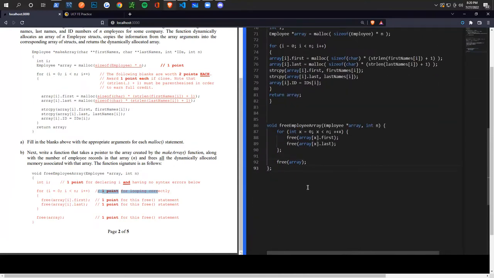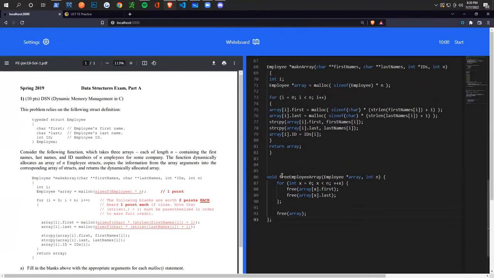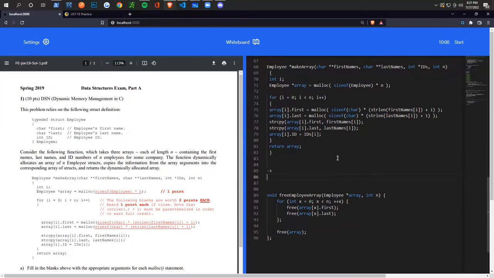So yeah, I hope you guys see these dynamic memory allocations are typically not that bad. It's just knowing the little details, like for example, that thing that I mentioned where you're doing arrow or when you're doing dot, that's something that trips up a lot of people. And actually in the foundation exam I did, it had one question that was probably the trickiest one. They had a part of it where you were doing arrows.